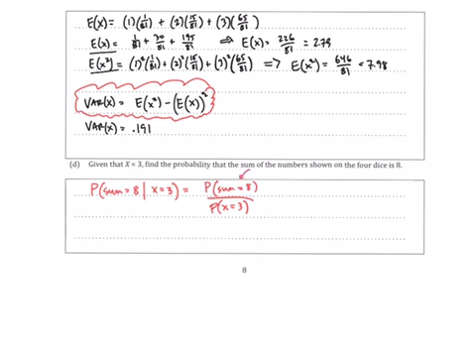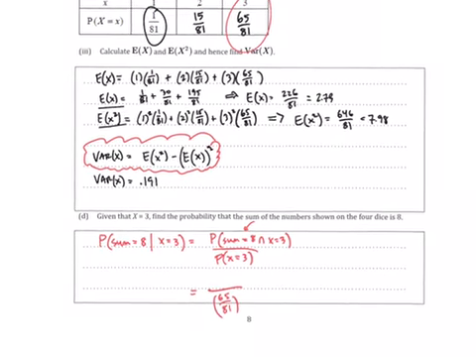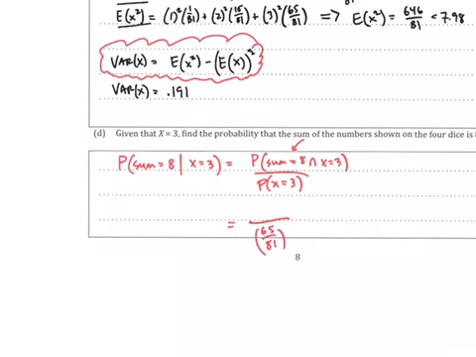Now, this sum equal to 8 has to then also have X equal 3 be the largest possible number on there. So I should really rewrite that to represent sum equal 8 and X equal 3. It can't just be any sum of 8. We do happen to know the probability that X equals 3. We had 65 over 81, part of the distribution table up here. But we have to build sum equal to 8 and X equal to 3.